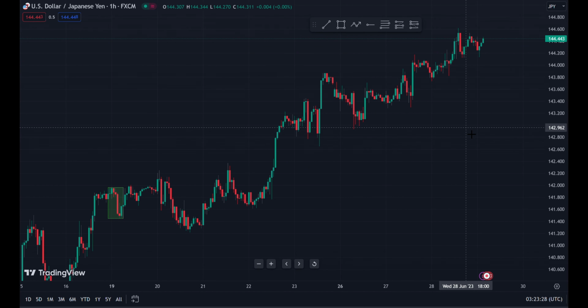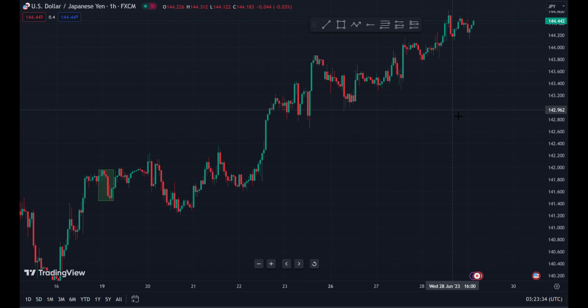We are going to continue on the charts to see what's a rally base rally, what's a drop base drop, as we have seen in the notes we have written down. So we shall continue on this chart called USD JPY. You can see this chart is already trending. This currency is trending.